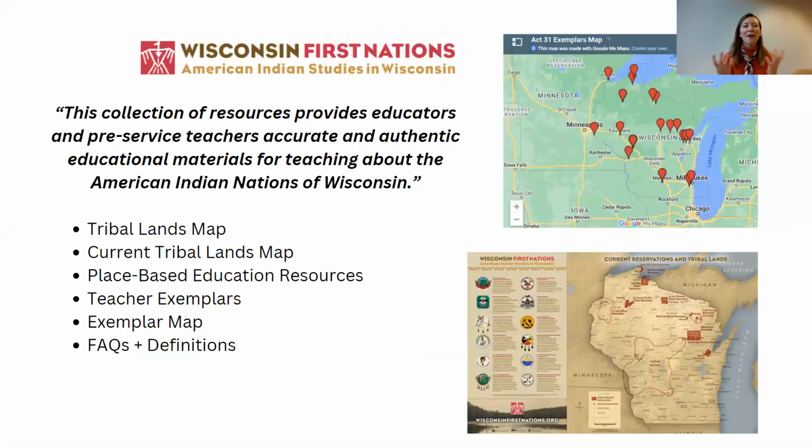Wisconsin First Nations, very similarly, is a collection of resources that is providing educators and pre-service teachers with accurate and authentic educational materials for teaching about American Indian nations in Wisconsin. So again, strong emphasis on locality. You can see a few different renditions of maps, past, present, and growing. So tribal lands map that you can print for your classroom, current tribal lands map.